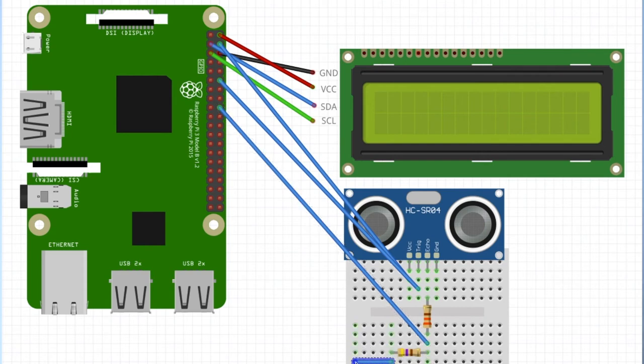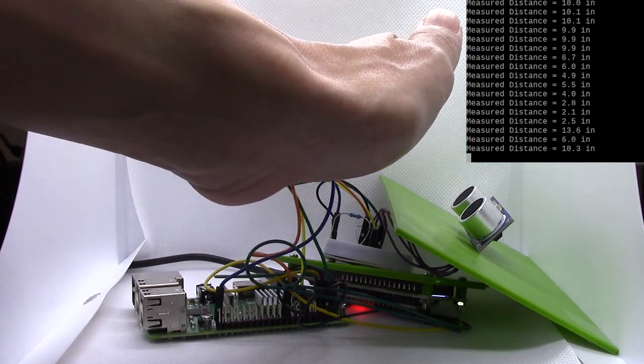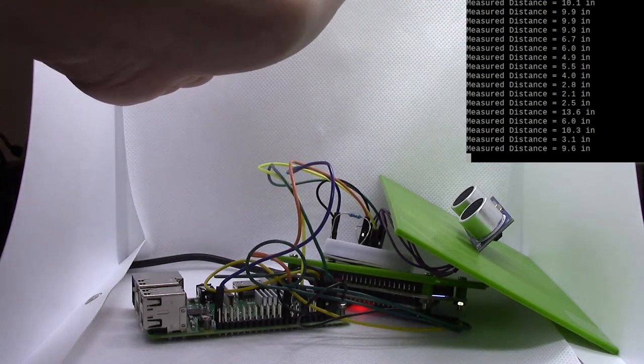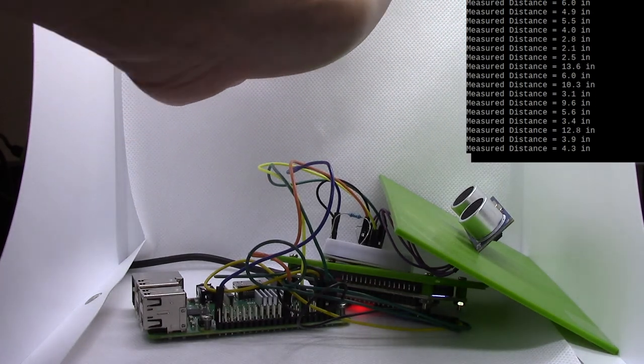I'm going to make just my own little ground rail right here. Then we've got to connect ground to ground from our ultrasonic sensor, and connect our ground rail to a ground pin on our Raspberry Pi. That is the wiring for the ultrasonic sensor. After we complete the wiring, we can test our ultrasonic sensor by running the Python code. When you complete this step correctly, you can move your hand forwards and backwards in front of the ultrasonic sensor and see the distance measured on your monitor.